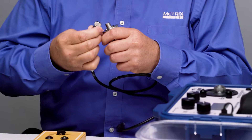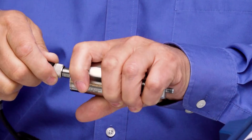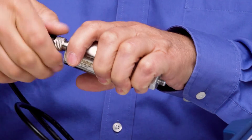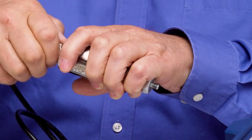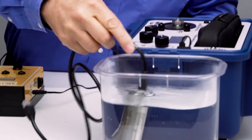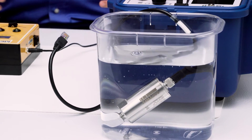I'm going to go ahead and connect this connector to the device. I'm going to make the connection — it's firm. And what I'm going to do is soak it in this water here for a few minutes while I talk about the other ways you can buy the unit.